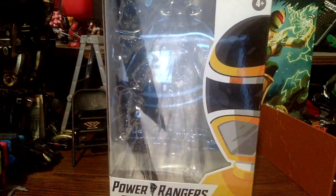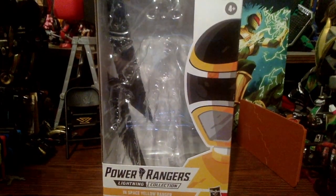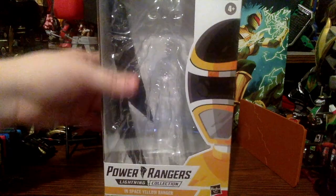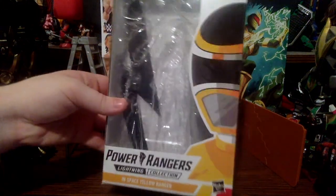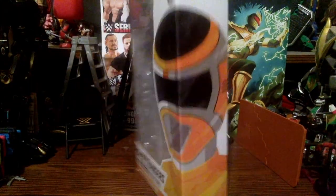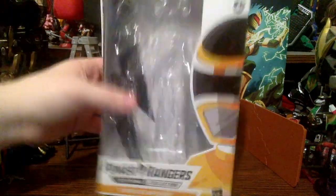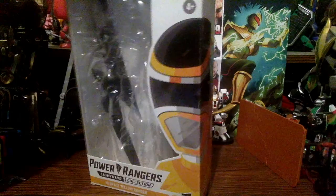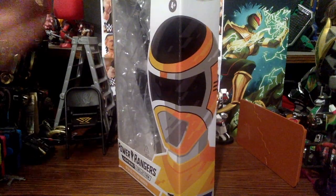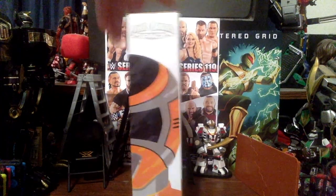Let's go over the box real quick, as usual. Sorry if you're seeing some glare with the computer, but I'm not going to go over too much because it's practically almost the same as the other ones, just this time In Space. On the side we have the art by Tom Whalen, and then we have Power Rangers Lightning Collection right here in In Space Yellow. Again, the same artwork by Tom Whalen on the side, which looks pretty good. The show logo is on the top, yellow on the top, and nothing much on the bottom.